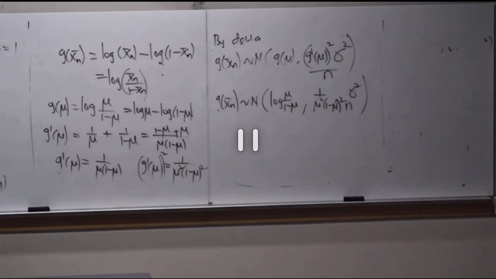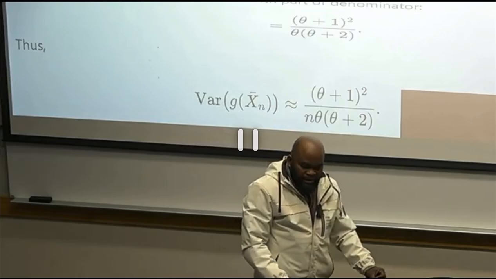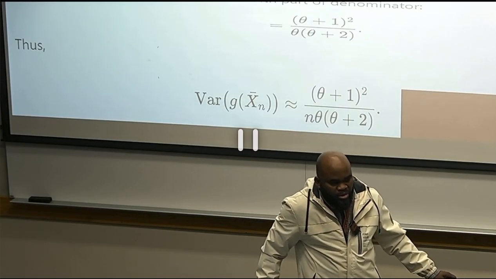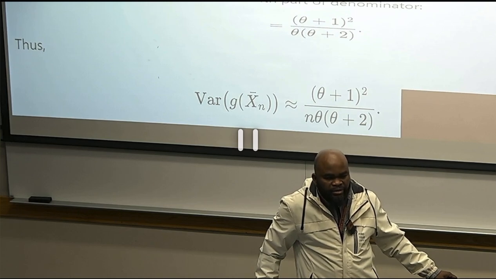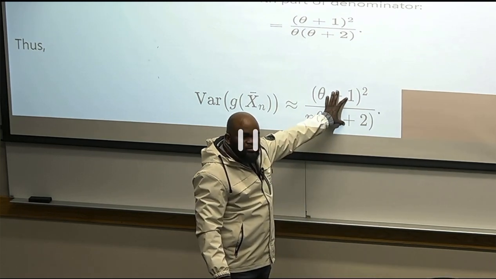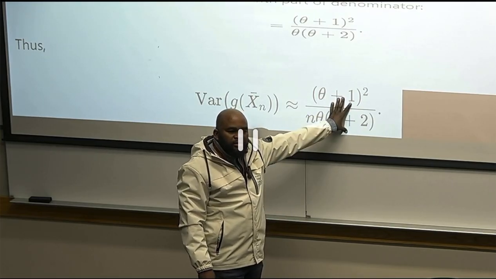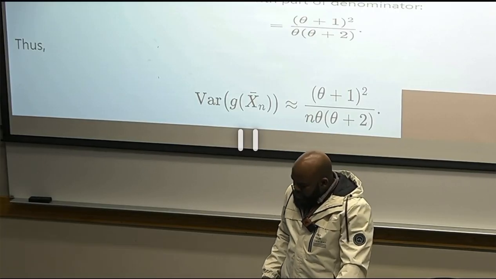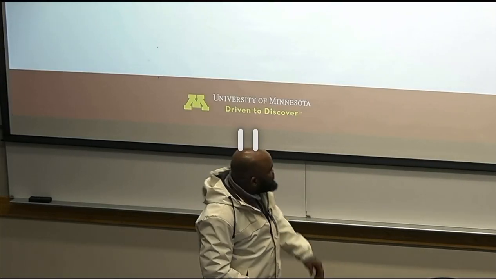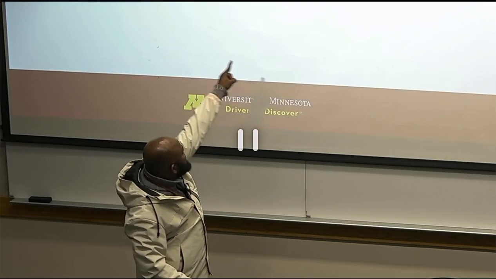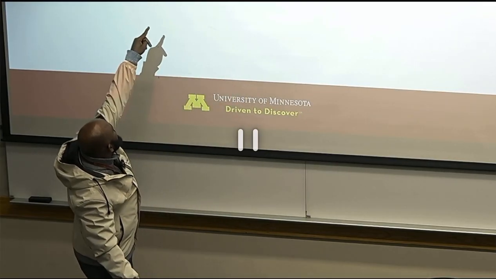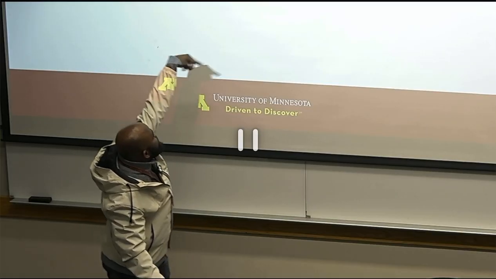Now, if I want to figure out the variance of my estimator, say a petroleum engineer wants to measure the efficiency of the refinery, you need this variance. If you want to know whether the efficiency has gone up or gone down, you need this variance. The final answer will now be this. Can you see that is the final answer? So it means the estimator is approximately normally distributed.